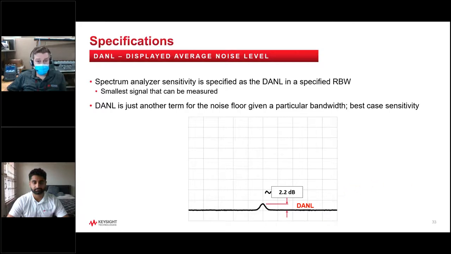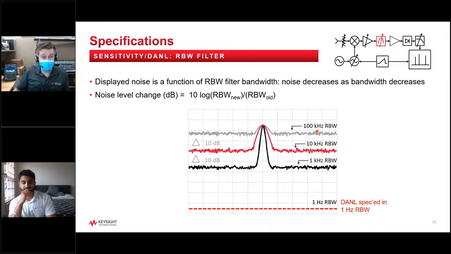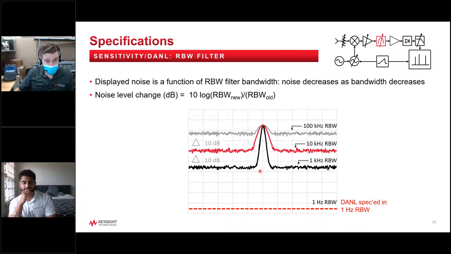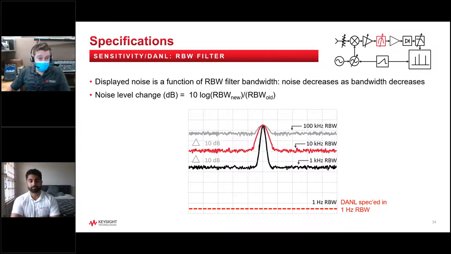You won't be able to measure a signal below your DANL unless you're doing some fancy processing. DANL is bandwidth dependent — by narrowing your resolution bandwidth, you can lower your noise floor. For example, if you had a 100 kHz resolution bandwidth where the noise is just barely below the peak amplitude of the signal, cranking it down shows that the signal amplitude stays the same but the noise level goes down. That noise level change is going to be a 10 log factor of your change — 10 log of new versus old bandwidth.